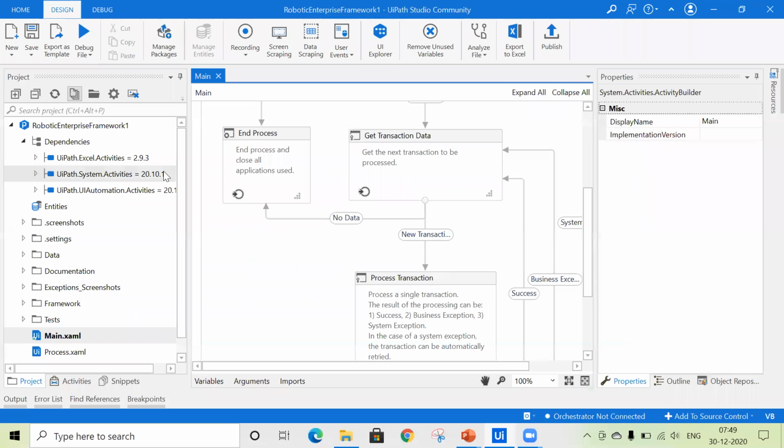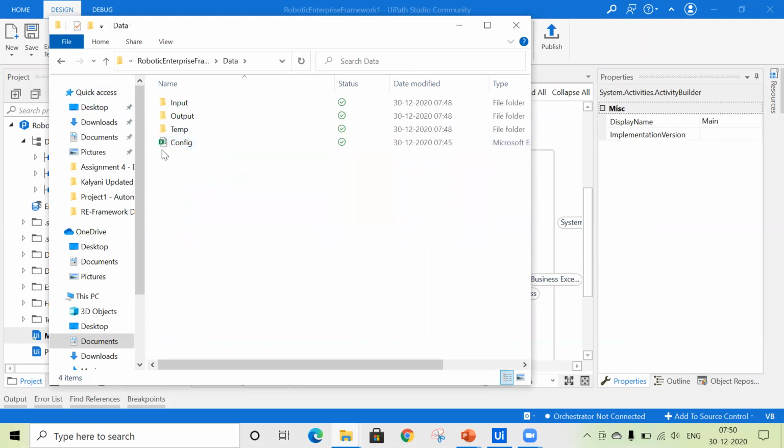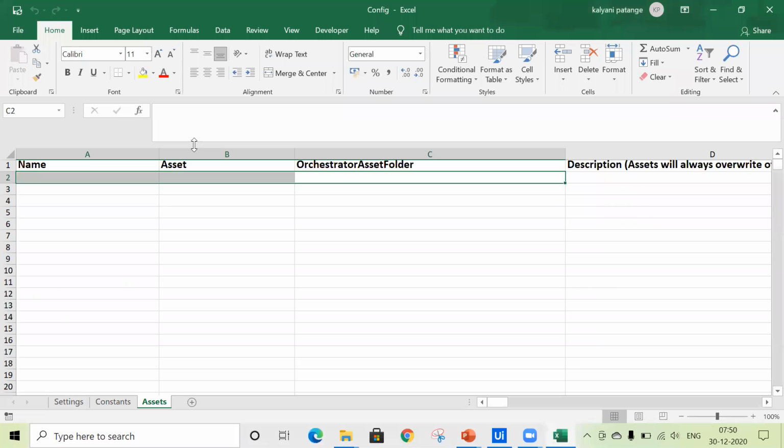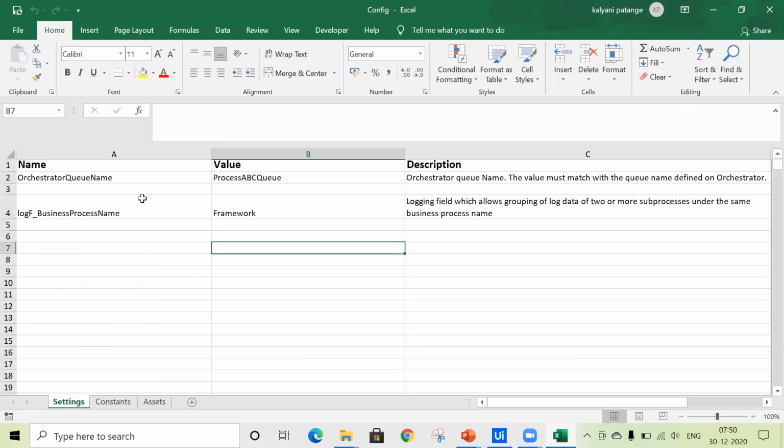If you go to the RE framework and open the project folder, they provide us the config file. If you open the data folder, here is the config file. So by using this config file, we are able to put our values here, right? Like queue name, then folder path, then URL path, application path.